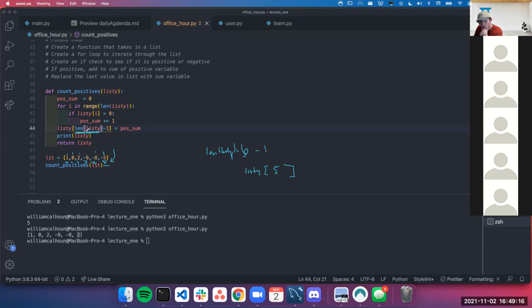I would encourage you guys to get comfortable with this one, because what if I wanted to change a different value instead of -1, right? This is a way that I can keep track of the end. Again, there's another one that I'll show you that'll actually walk you through that particularly. Any questions on this one? Does it make sense?